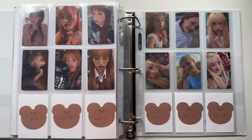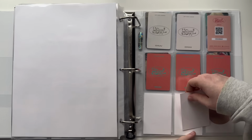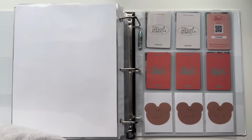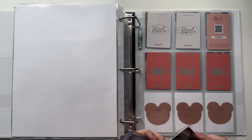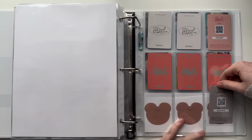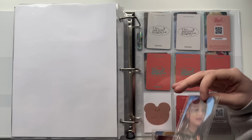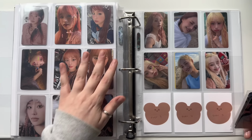I don't know if you noticed, but I made it a spread instead of how I had it before. I had it on 2 separate pages before, but I think I saw someone else do this layout. I saw someone else set up their Chuu collection in a spread like this, and I liked it. So I think I copied them. Because you know me, I have no originality ever. But I just think it looks better.